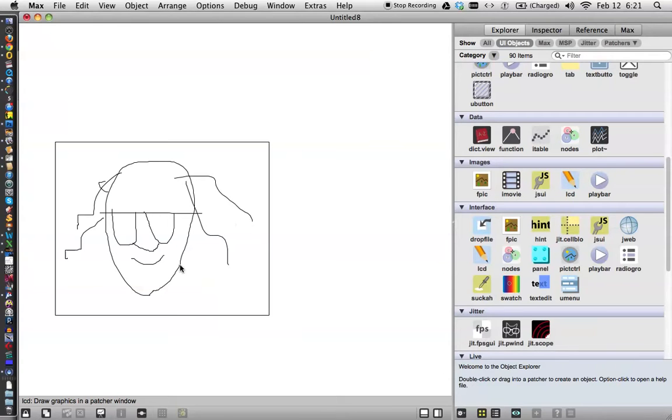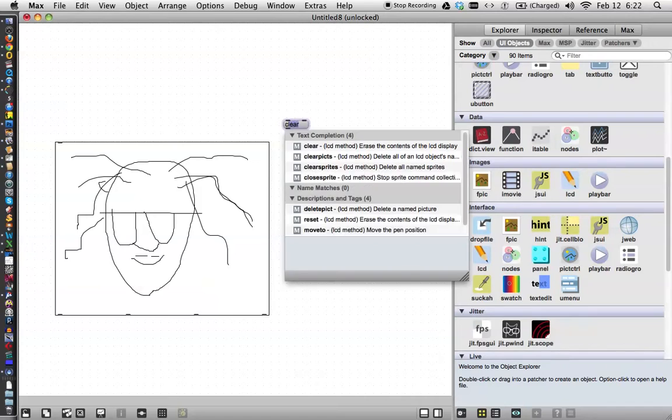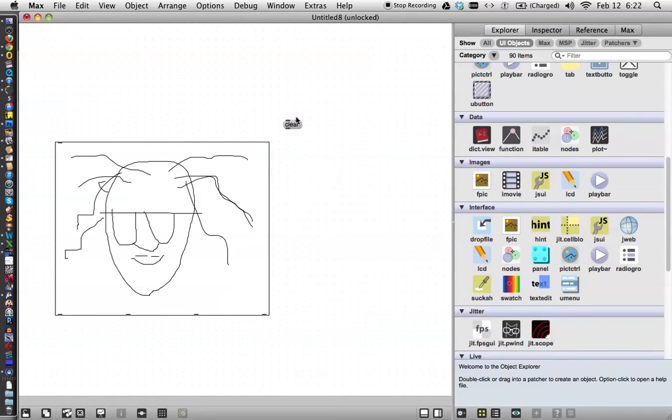Alright, so you've made your great drawing, and now you can't really do anything else except draw more. So sooner or later this guy will have a full head of hair, or something, maybe a mustache. But if you don't like the mustache, there's nothing you can do. So let's figure out how to do different things with this window. So let's unlock it and make a new message. Type the word clear in your message. Just type an M to get a message, by the way, and then you can start typing clear right away.